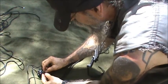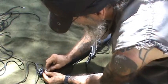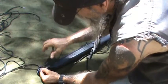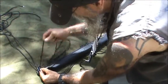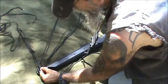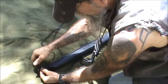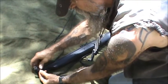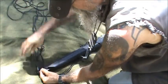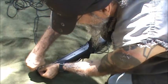And also, when you do this, you want to start out with plenty of cordage. It's better to have a little too much than not enough. Otherwise, you get near the end and you run out, and that's pretty aggravating. So, see if I can get this out of here without forming a big bird's nest. You notice I've got my thumb and forefinger pinched on here, keeping the spot as a reference mark.